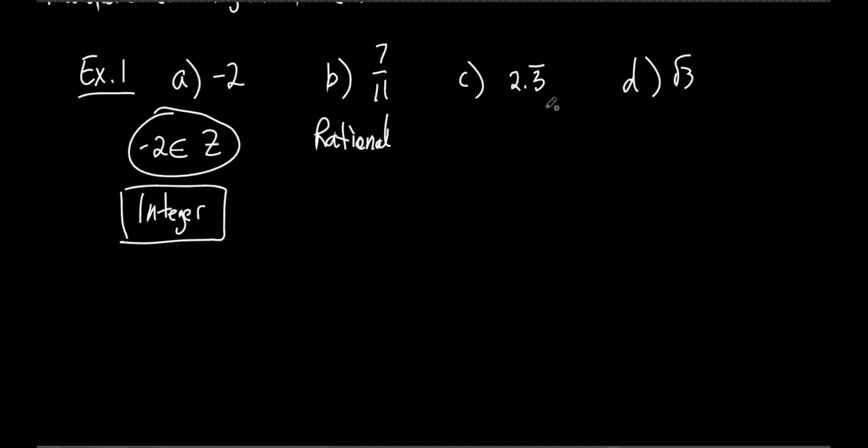2.3, but it repeats. What is it? Is it irrational? What does an irrational do? It does not repeat. Okay, this one actually does repeat. So this can be written as a fraction. Okay, it'd be 2 1/3 is what that would be. All right. So yeah, this is a rational. Okay, so both of those are rational.